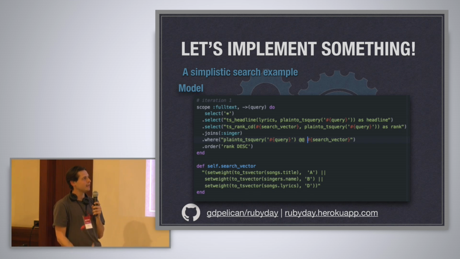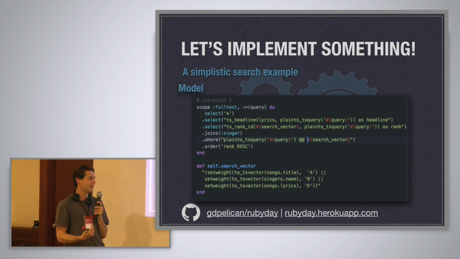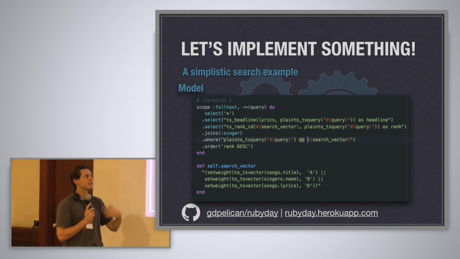And if we think about it, the only time that the vector is going to change is when we change the record, right? The only time that the lyrics are going to change is if we update the lyrics in the database. So this is actually an operation that doesn't have to happen every time we search. This is an operation that we can do when we save a record and then store it for later. So this is the beginning of search indices, right? Search data. Data that's really easily searchable, as opposed to the full-on document.